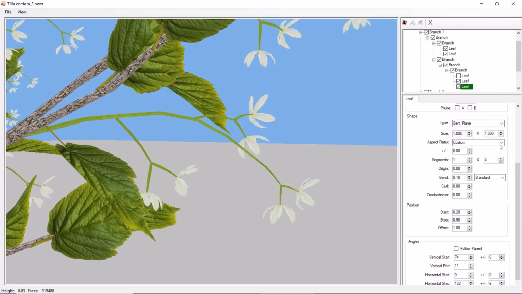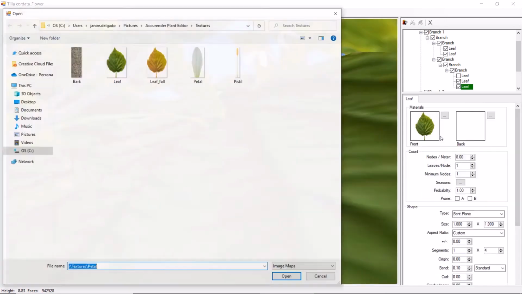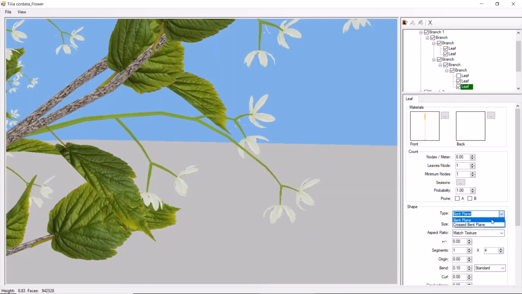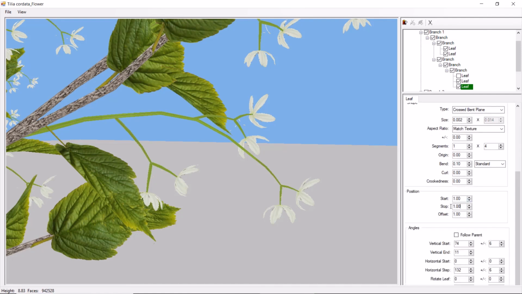And then, we would do the same with a new material for the pistil. We reduce it considerably. In this case, we can use a crossed plane to make it appear cylindrical. We will curve it only along its length. And this one we do place at the edge. We also slightly close the angle so it remains inside.